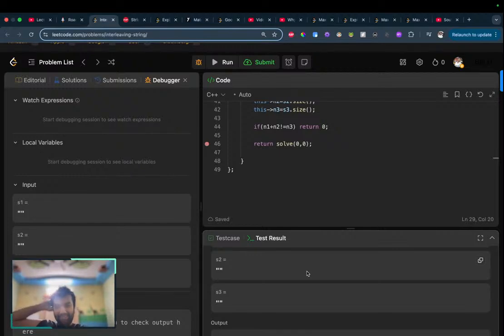Like very bad time, not complexity. Complexity, what will be the complexity? Let's check.